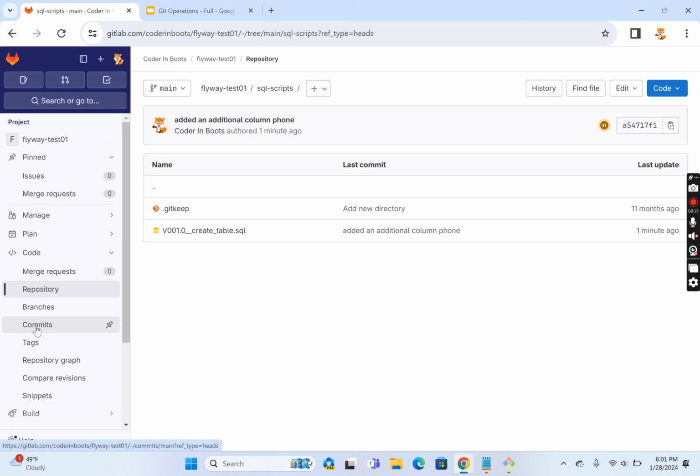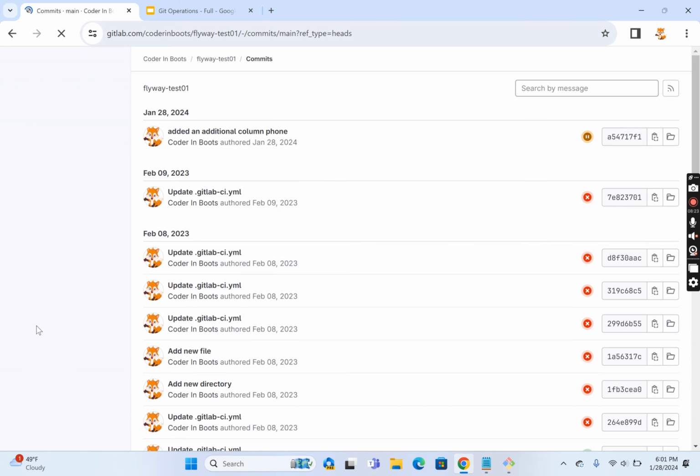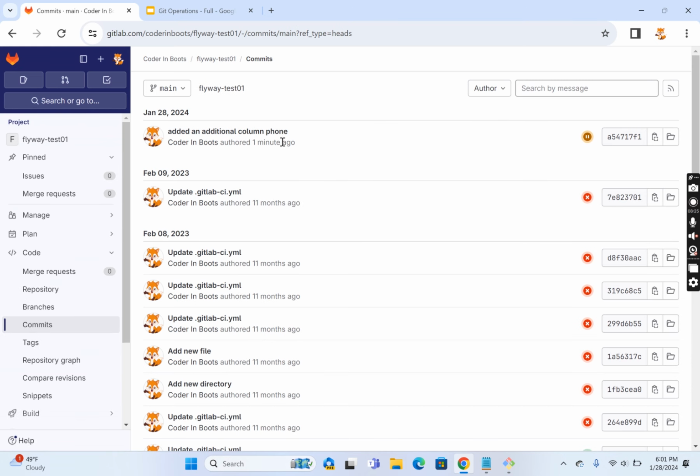Also you can track the commits from the commit section. If you go to the commit section, you can see there is an author, basically there is a change in the main branch. You can select which branch you want to check the commits for, and there you can see all the commits that happened to this particular branch. There you can also see the relevant messages, whatever message you are adding. Okay, so this is the first example.